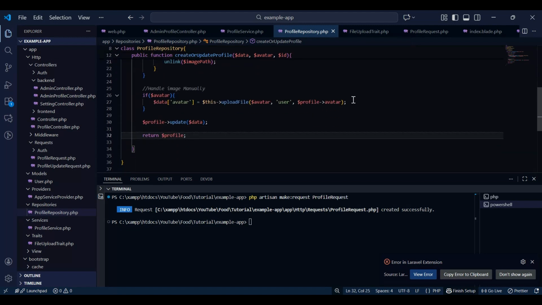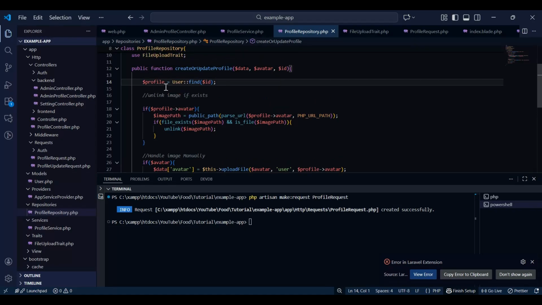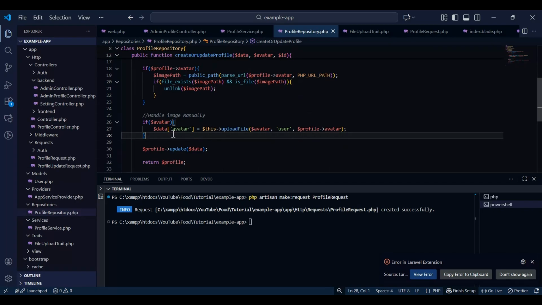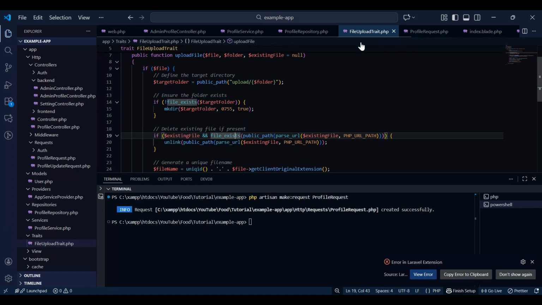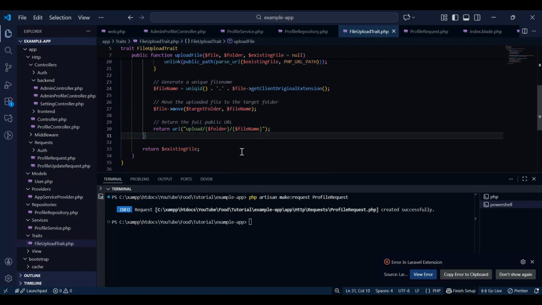Okay, and then this is the profile, avatar means we grab this profile and avatar, and store the data avatar, and this data will be updated. And this is the trait that will store the image, also unlink the image, also delete, and also provide a unique name and everything. I hope you will understand.